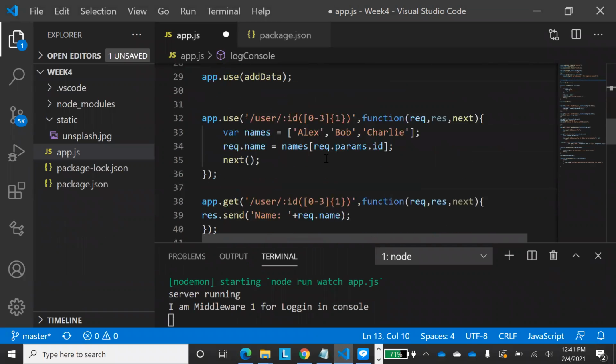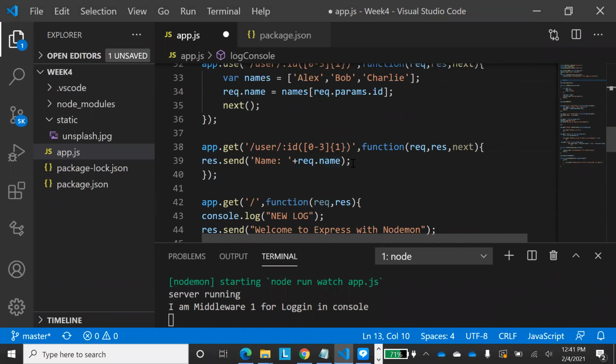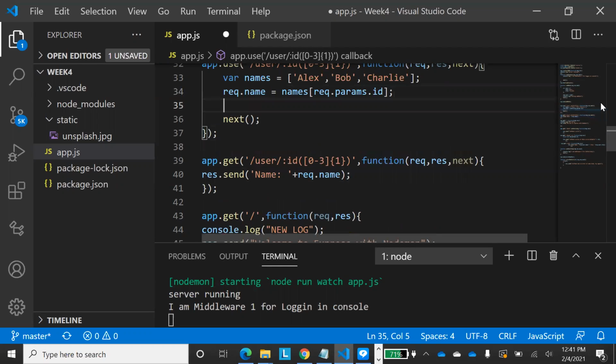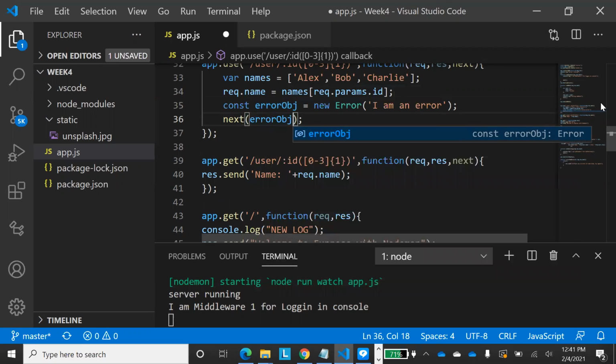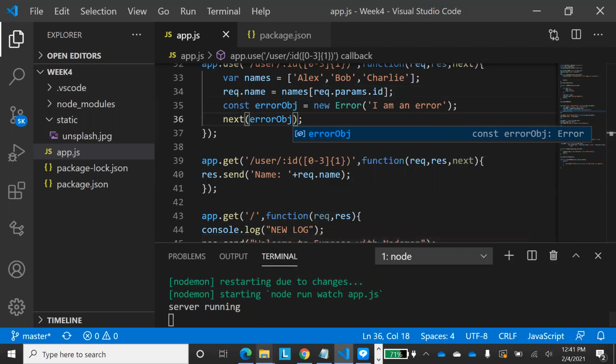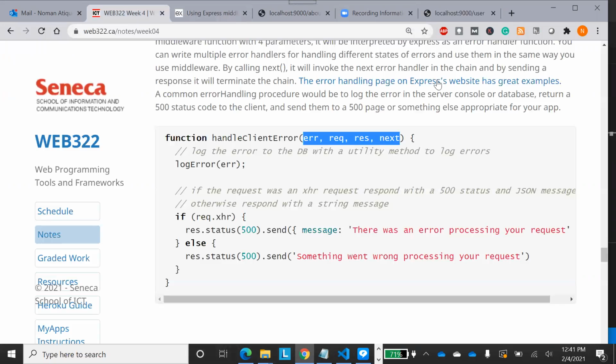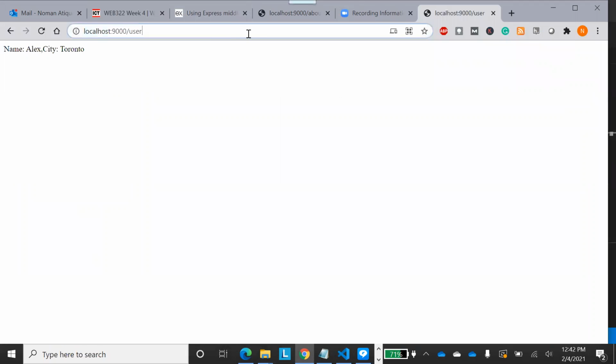But now after displaying the data from the database, if I say it's the app.get where I'm defining it over here. So maybe it's unable to get the data, or maybe there is some problem. So I say pass that error object, and save that. So now what will happen? You see here. First of all, my program is running fine. If I go to user, still it should run fine. And if I go to user, after user, to 2, for example.